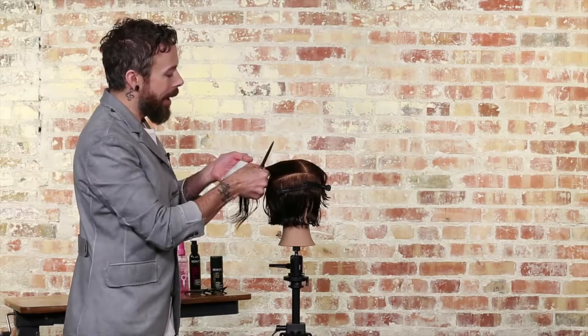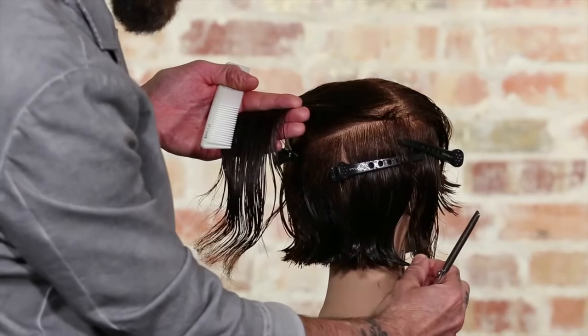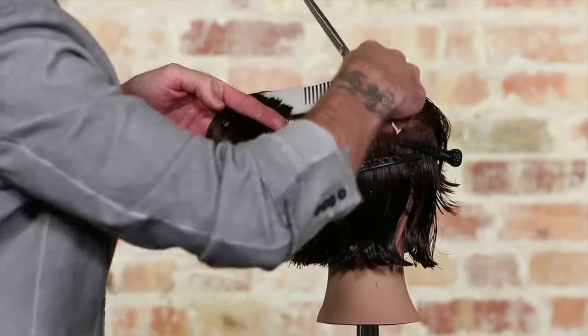Now, same guide that we had for the front. We want to make sure that that longer outside piece is going to connect to the perimeter, which I need just a touch more length.